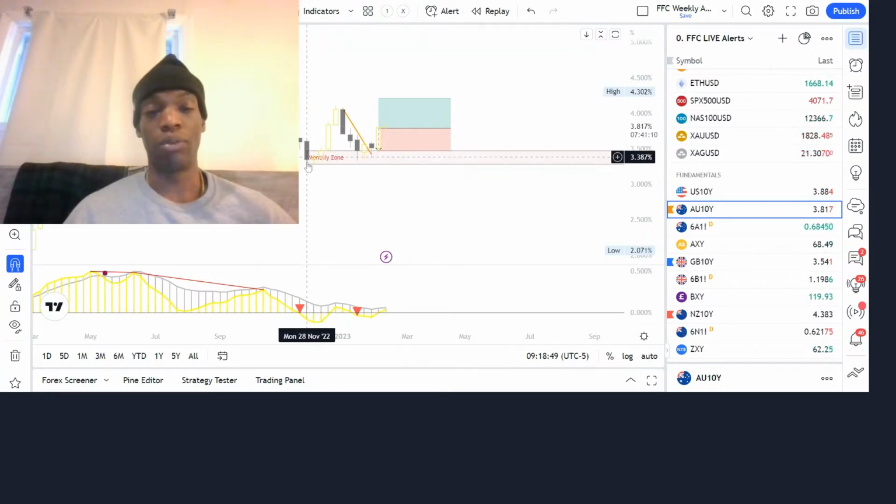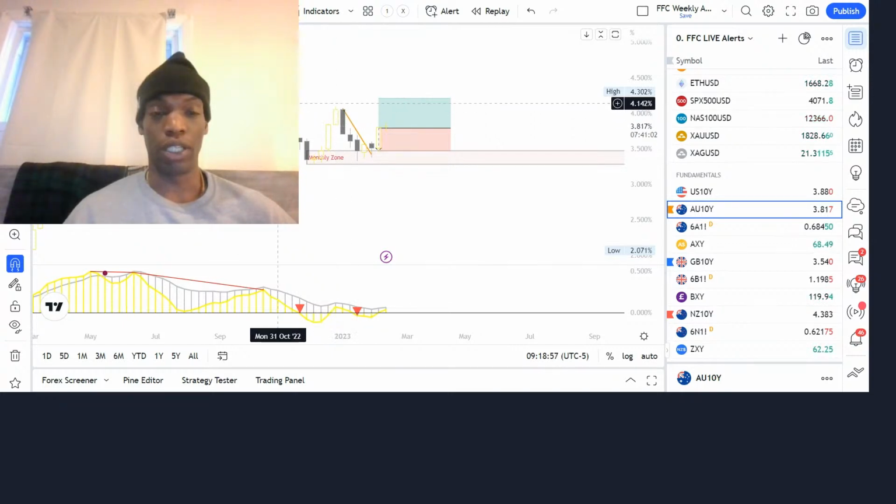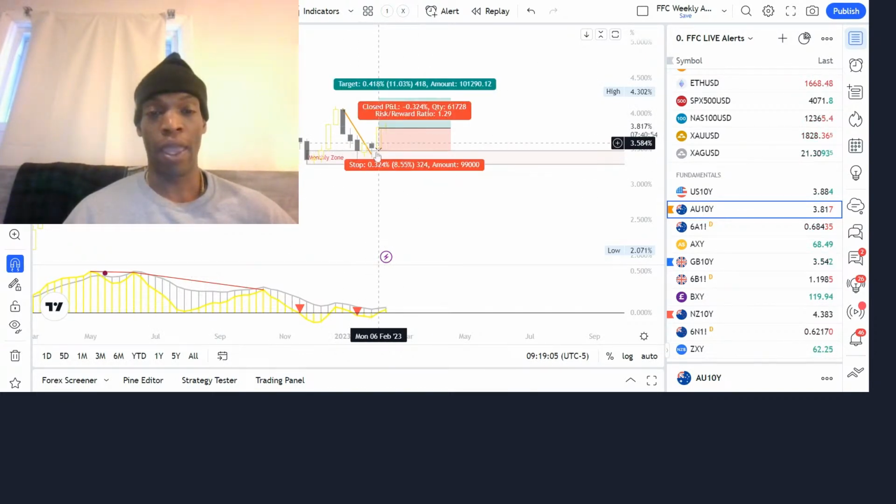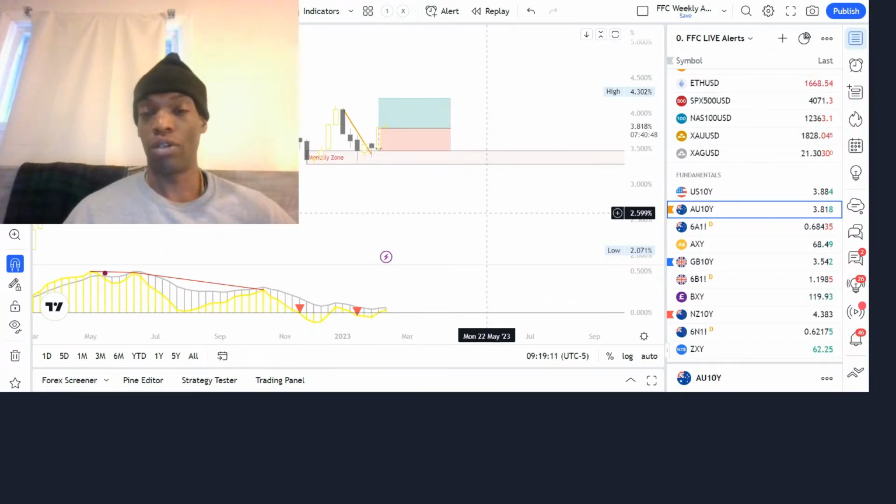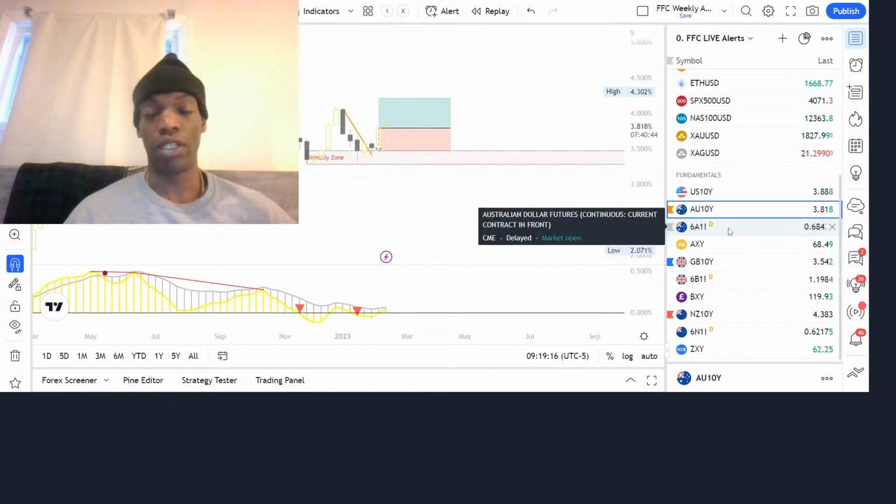As you can see from this monthly demand zone here, we broke out, didn't break the high, tapped back in. Now we're looking to see, are we going to clear this high? This high's already been cleared by this high, and we're in bullish structure right now. So it's looking pretty bullish to me. As you can see, I put a small trade idea, I believe it was around 1-to-1. So that's just to see what the market ends up doing on the 10-year yields.